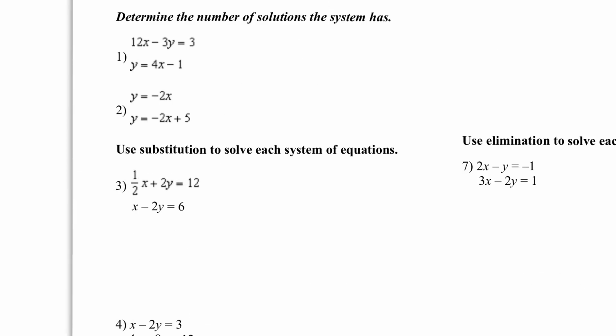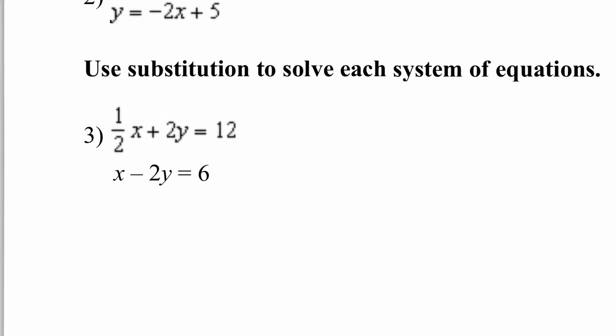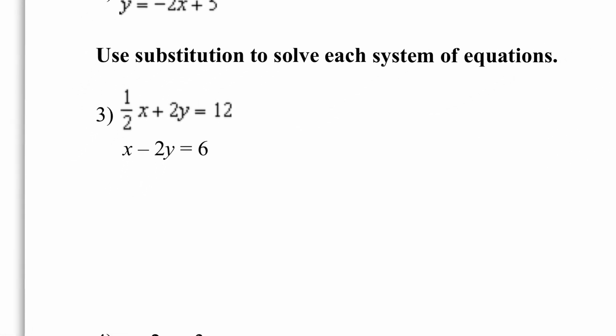Number 3, you want to solve, and it's not so much looking at a graph. You actually want to find out what is the solution for this system. So when you are looking at the system, you can use a couple of methods. Number 1 is using the substitution method. Number 2, you can use the elimination method. Now this one says use the substitution, but if you want to use elimination, that is fine with me.